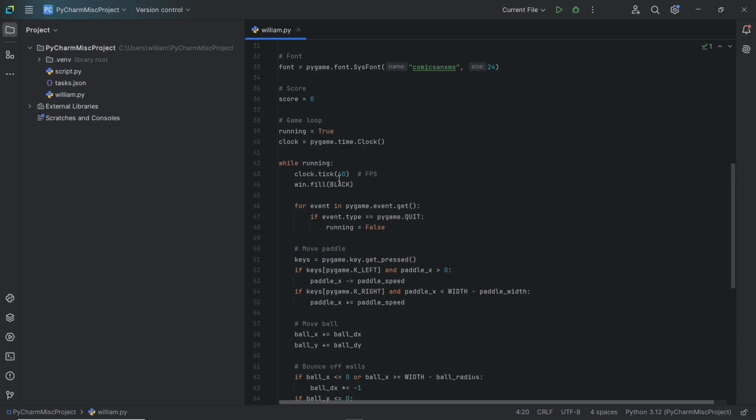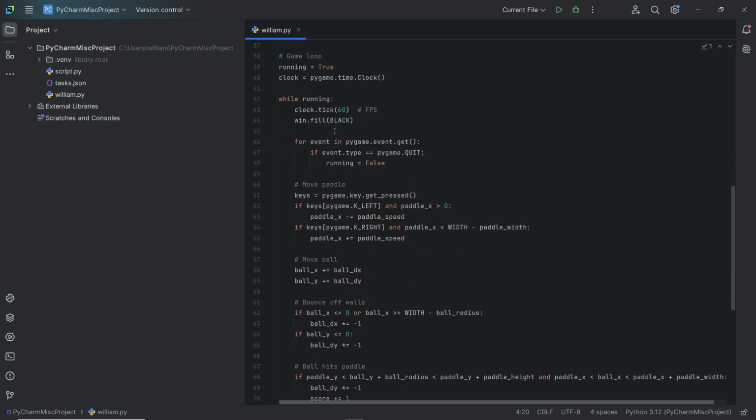The game loop, you know, the game loop is for running the game, to keep the game running. So that's why the game loop is there, and also it limits the clock speed to 60 frames per second. So the clock ticks at 60 frames per second, and then we further move this particular area is to move the paddle left or right using the arrow key.